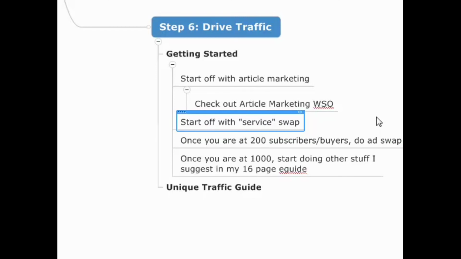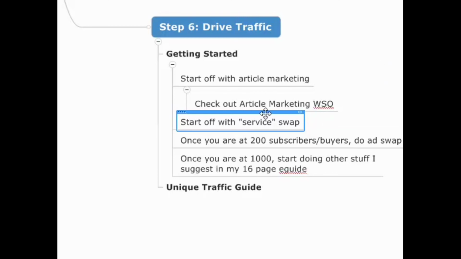I mean, 300 people on your list, if you get just a 2% or 3% conversion rate, that might be 12 to 13 people that purchase from you. That right there, if you did the Fat Loss for Idiots thing, that's like $500-600 right there. All right. So you're writing 300 articles, but you're starting your business off by immediately making money, and you're doing it without relying on Google at all. All right. So that's the service swap.